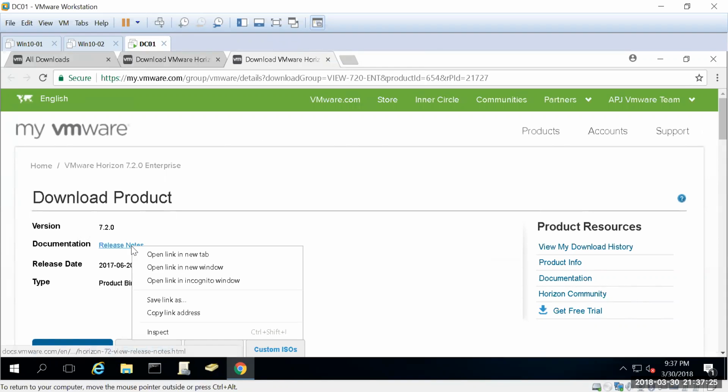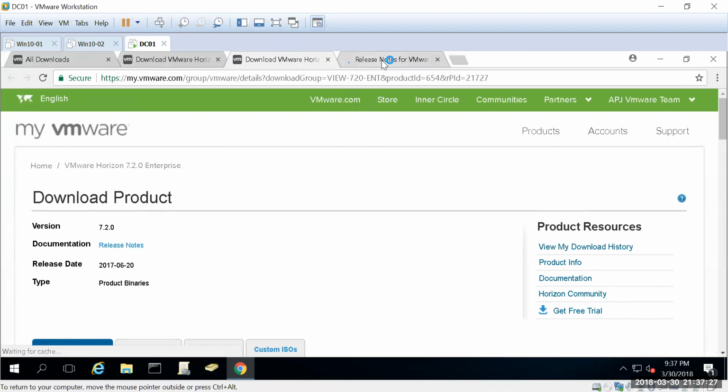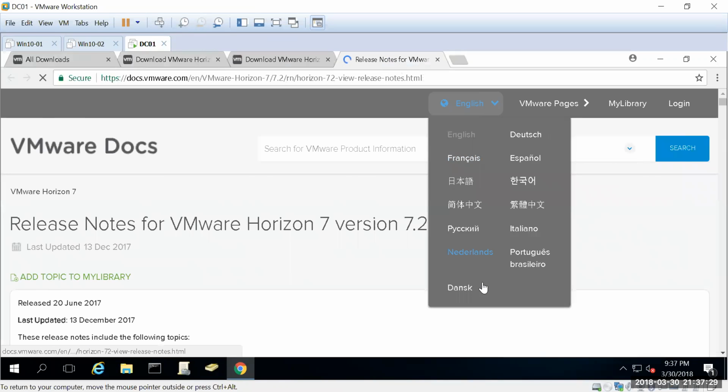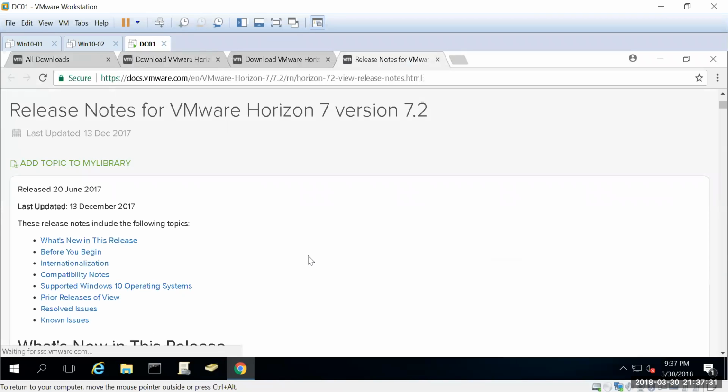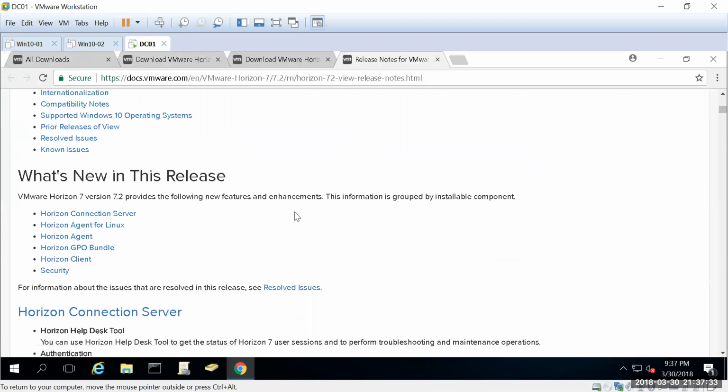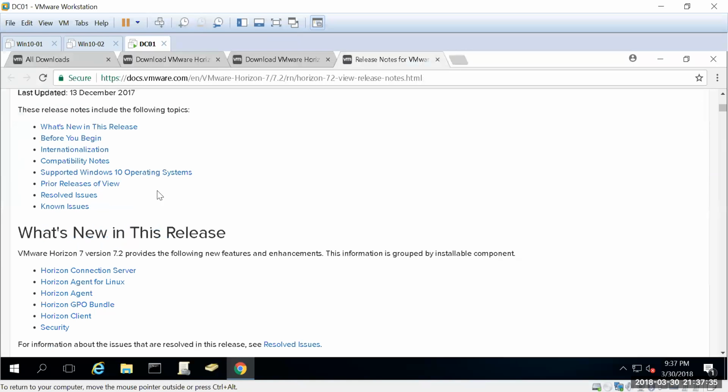You have the release notes. If the customer wants to understand whether there are improvements in this particular version, he can review the release notes. What's important to understand here are these two specific sections, the resolved issues and the known issues. That could also help in terms of troubleshooting.